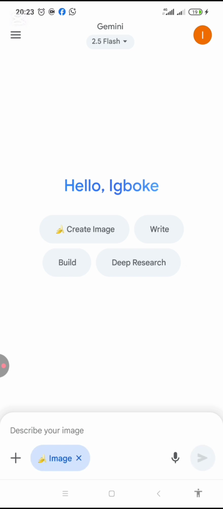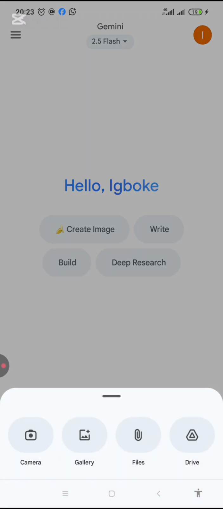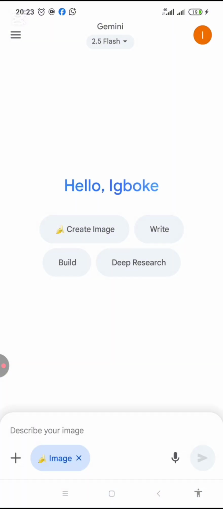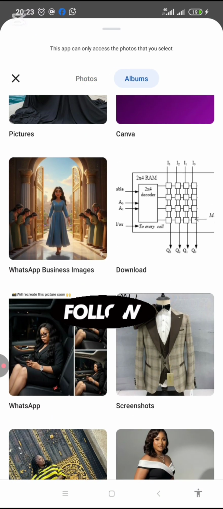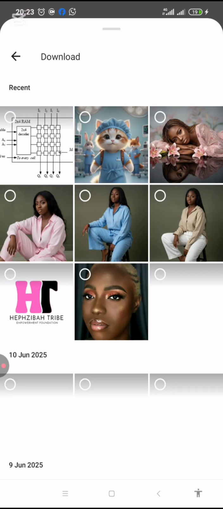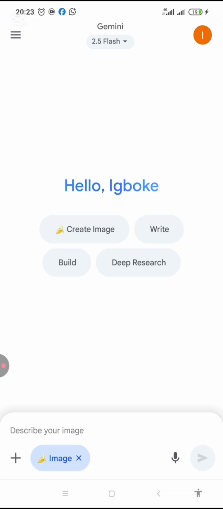That is the one you should be using, because when you use it, the image comes out perfectly. So now I'm going to click on the plus icon right here and go to my gallery, and I'm going to come to my downloads where my picture is and click on add.